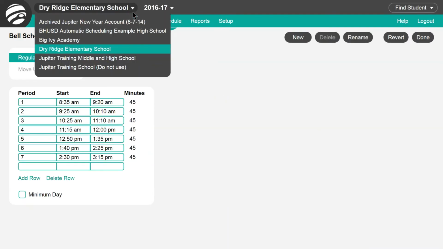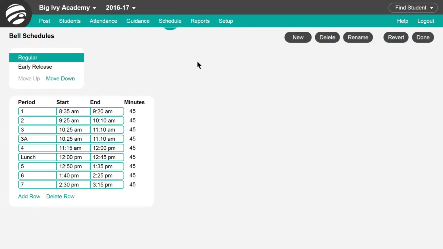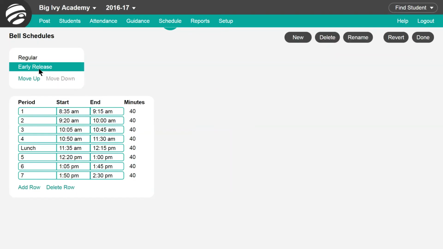We're going to return to the school which is using the period bell schedule. On this screen, you can define one or more bell schedules for your school. Once a bell schedule is created, classes can be assigned to different periods. In this case, you can see that there are multiple periods, each with a start and end period, and the number of minutes of that period are defined here. You can have multiple bell schedules for half days and early release. Clicking here, you can see that the periods are slightly shorter, and this would be used for an early release or a half day. You can also even set up block or rotating schedules. See our help guide for further information on how to set these up.